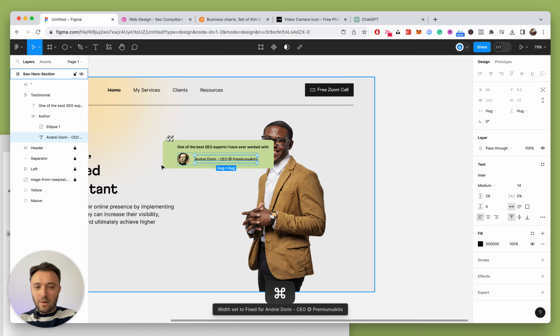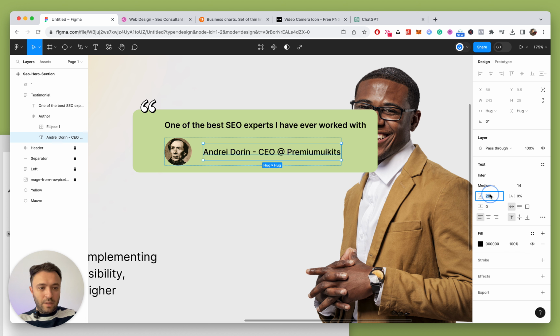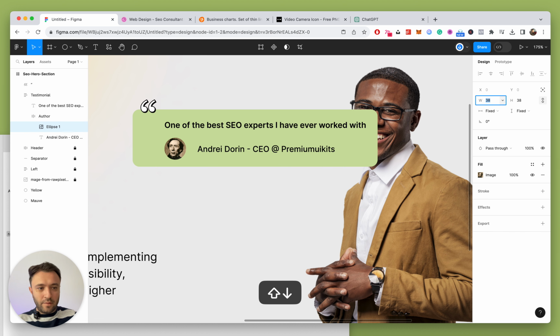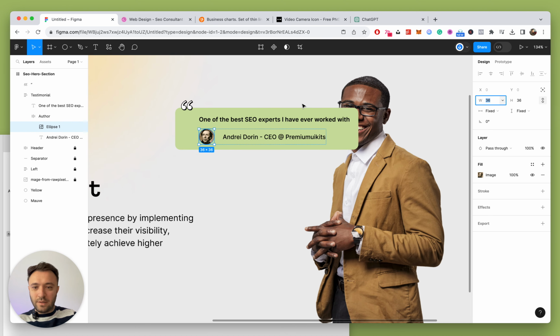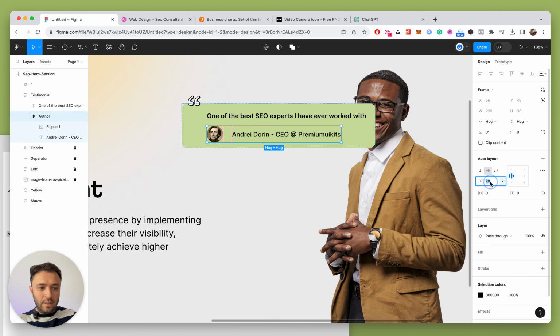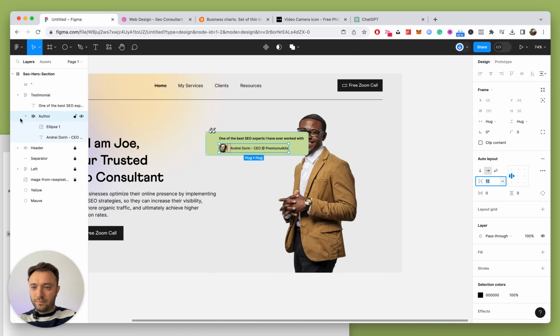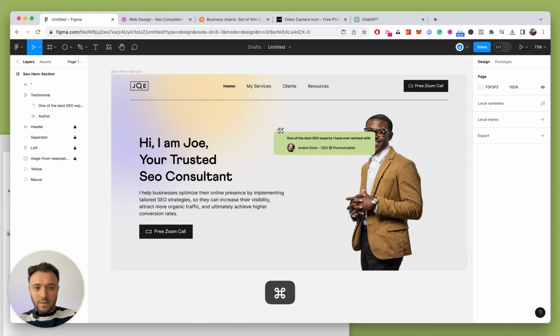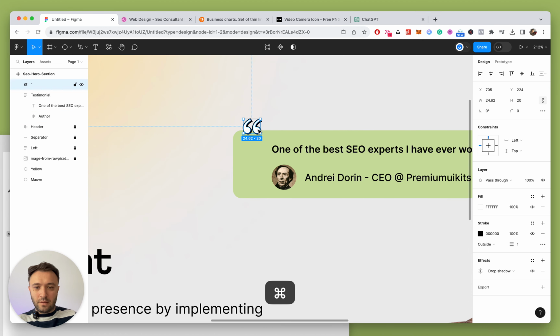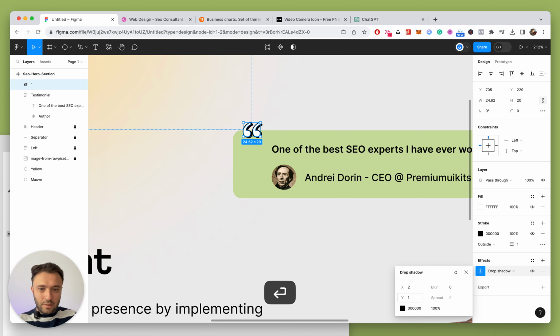Okay, so make it something like auto in order to decrease, 36, and just decrease the gap here. And here I think we should make it 2 and 2.